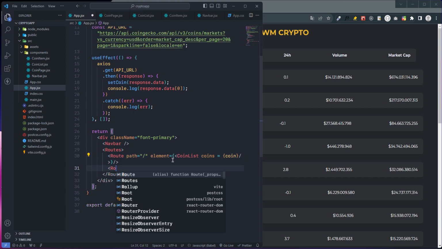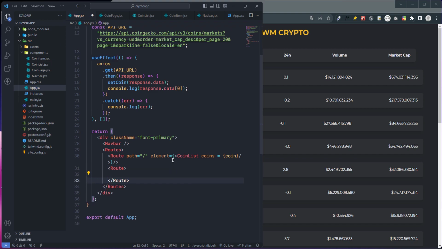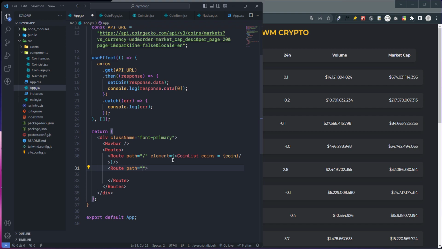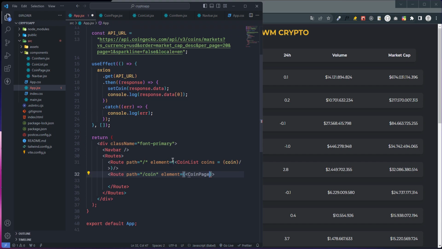Okay, Route path "/coin" and element CoinPage.